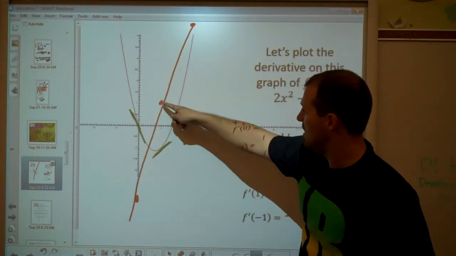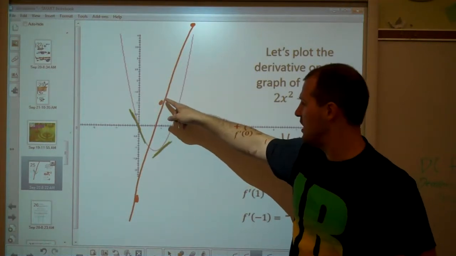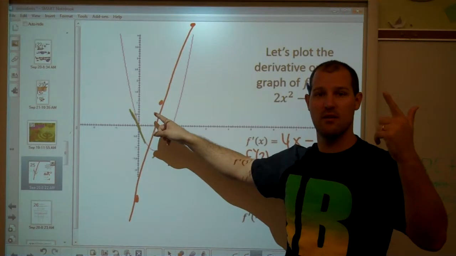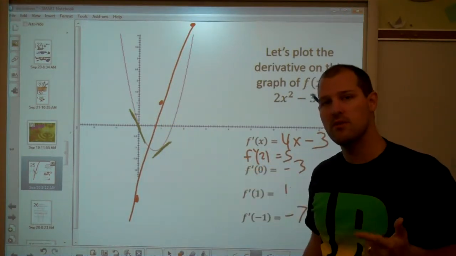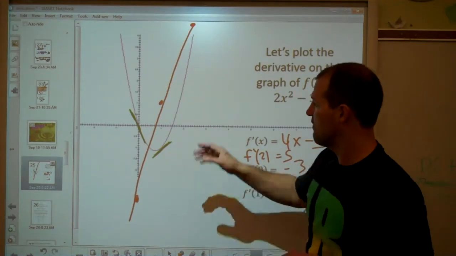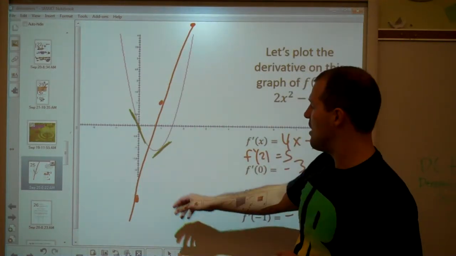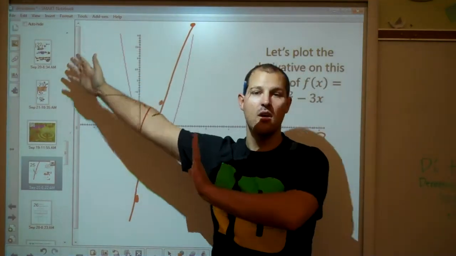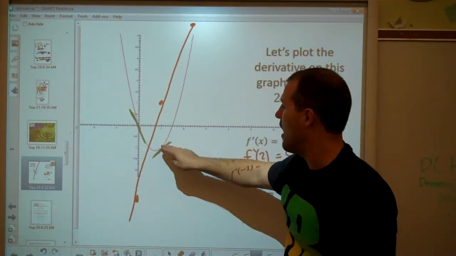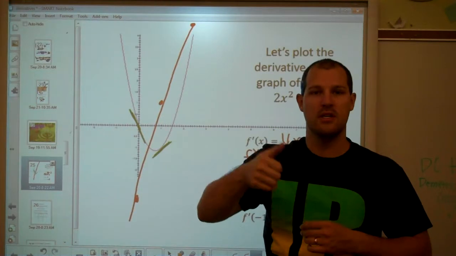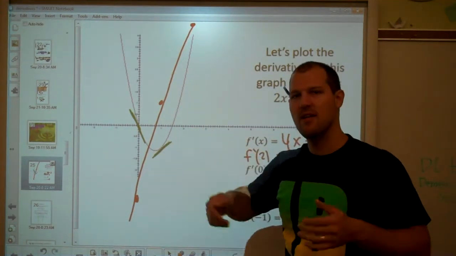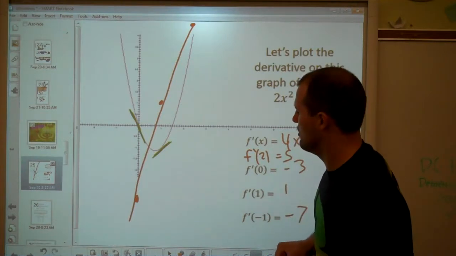So what this point is saying, when it's above the axis, is a couple of things. First of all, the slope is positive. The rate of change is positive. The word we want to use for it is that it's increasing. Now we're talking a little bit of calculus vocab. So we say our function is increasing. What that means is if I'm tracing along the function, moving from left to right, when I get to this point, I'm going up. The y values are increasing. It's not saying that they're above the x-axis. It's saying wherever they are, they're headed upward. That's all we're saying here.